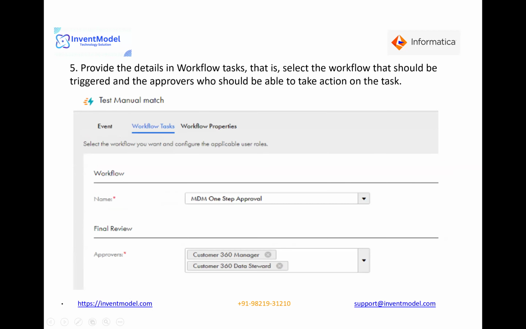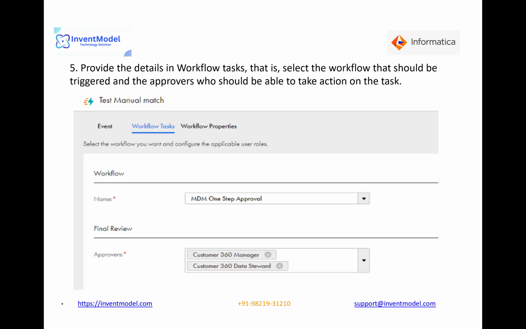Then the fifth step is to provide the details in a workflow task, that is, select the workflow that should be triggered and the approvers who should be able to take action on the task. You can see the second tab in the image, the workflow task. In the workflow task, we can choose one step, two step approvals.